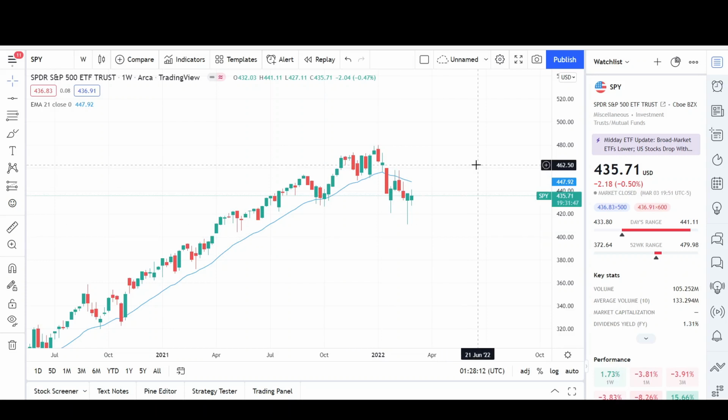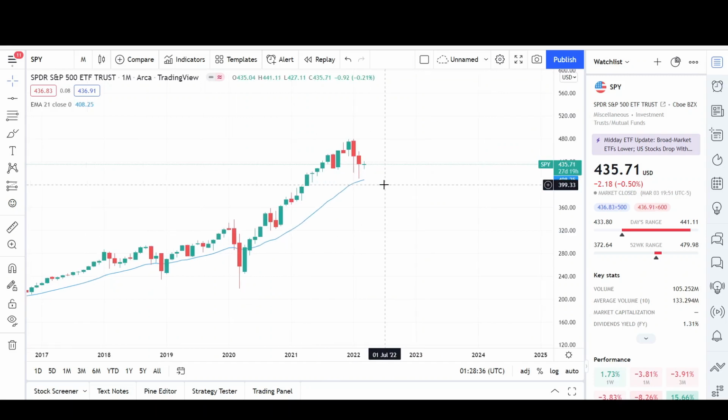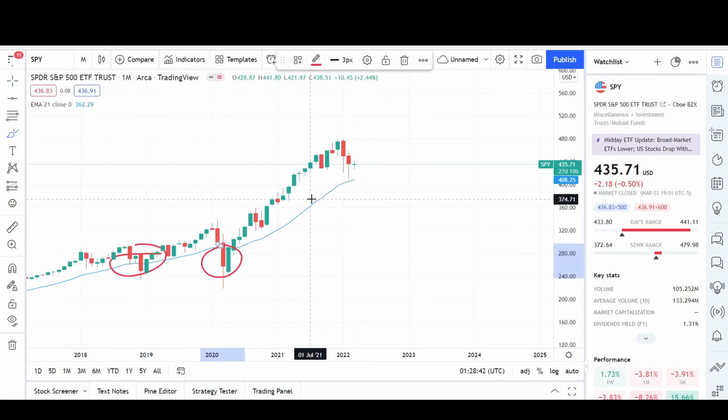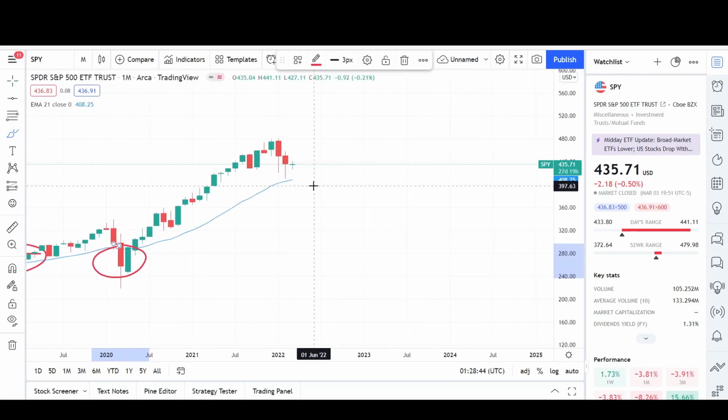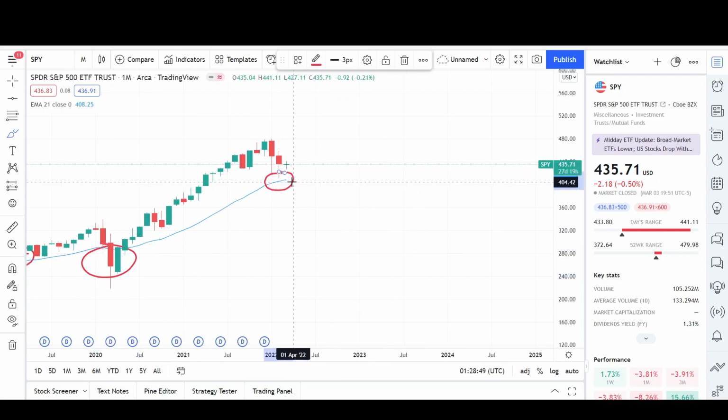So let's wrap this up on the monthly chart. Not much on the monthly chart. The chart is no different than the daily and the weekly. It's just more summarized. You can see that I think the price wants to pull back to the EMA, just like what we did before. It doesn't like to be far away from the EMA for a while. The EMA is this blue line, so we did come pretty close to it, so this might be close enough. However, it looks like we're not continuing higher, so they might want to come back a little bit more before seeing higher prices.